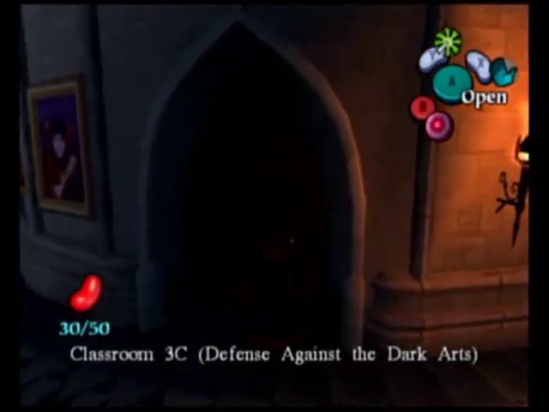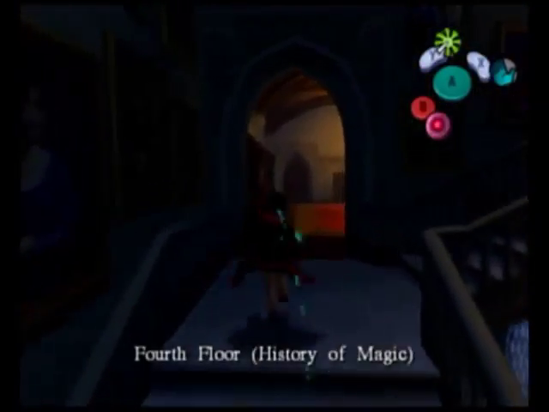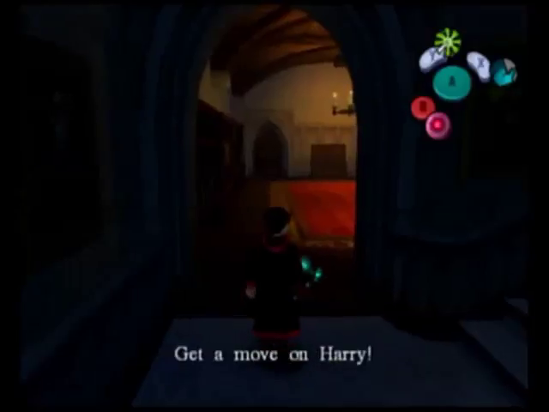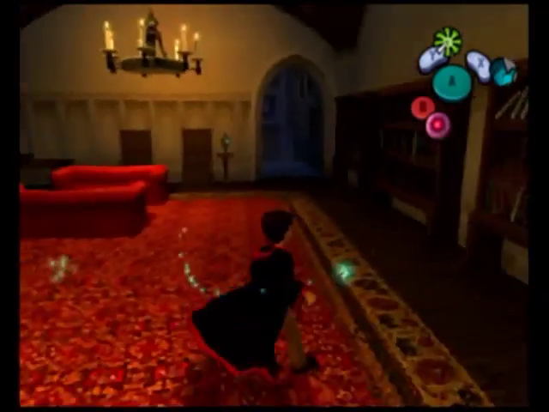Okay, I think this is locked. Oh, locked. Yes, it is. Okay, so that's the third floor. Next up here is the fourth floor. There's nothing really important up here. It's just classrooms and stuff. It's called the History of Magic. I think we have some books up here, if I'm not mistaken. Oh, there it is. I saw it.